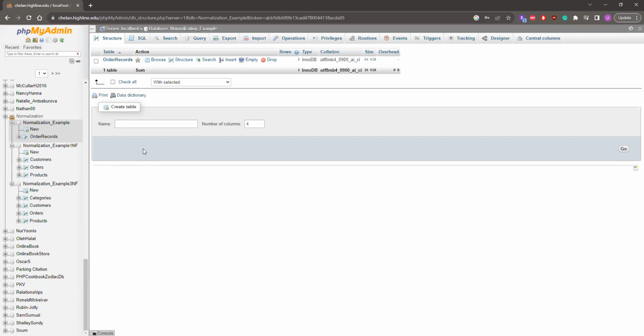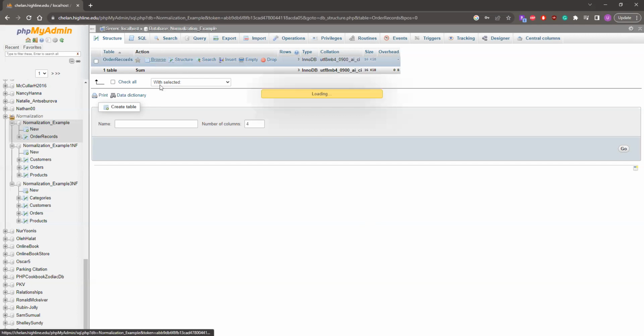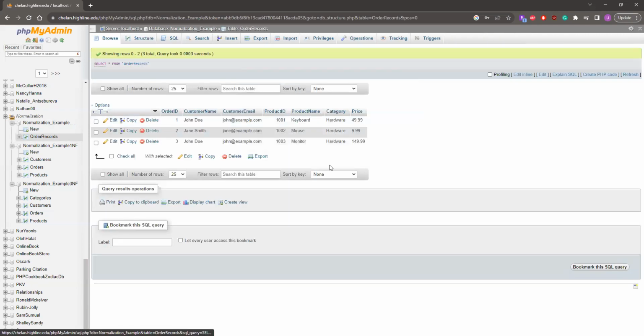1NF, first normal form, second normal form, and the third normal form. There are more normal forms after that, but for this class we're going to keep it to three normal forms. Normalization is reducing redundancy. There's an assignment going on right now that's due on Sunday midnight, where you have to explain what redundancy is and what's wrong with the tables. When you look at the table, what's wrong do you see?